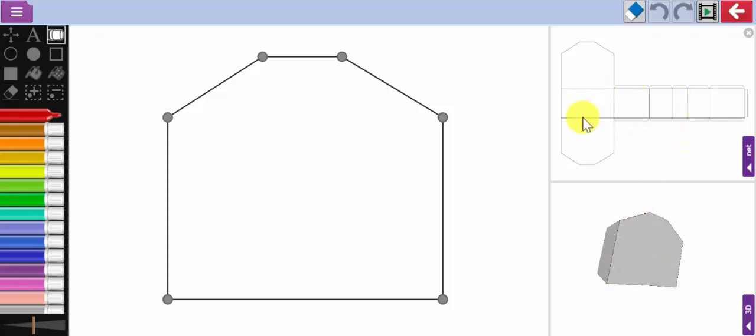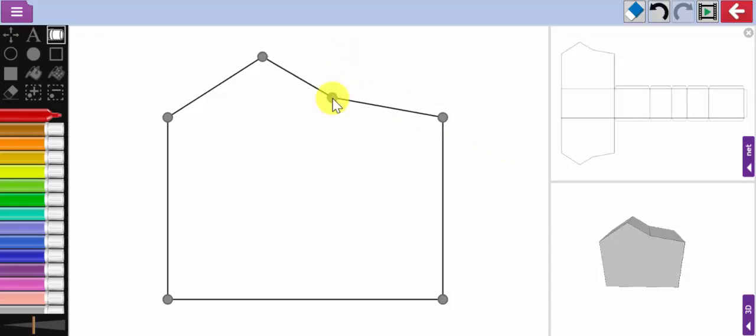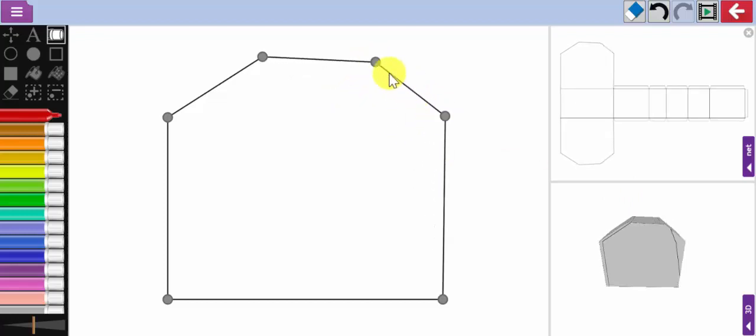Up here, I can see the net of my shape. And in this main panel, currently, I've got the different points that you can see for my house. Now, I'm just going to leave my house 3D shape looking like this on the right-hand side. If I alter it by clicking on these points and dragging them, you'll notice that my net and my 3D shape are now updated with the edits that I've made with my points. So any alterations I make by dragging points, making maybe the roof a bit longer or a bit narrower in the middle here, it's automatically updated in these other windows.